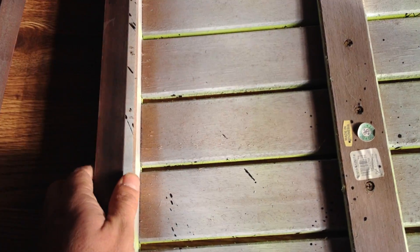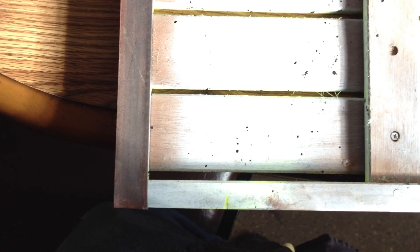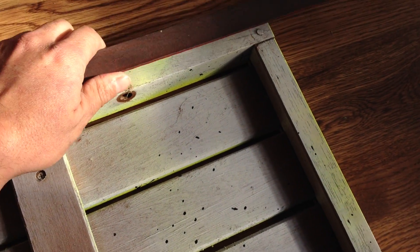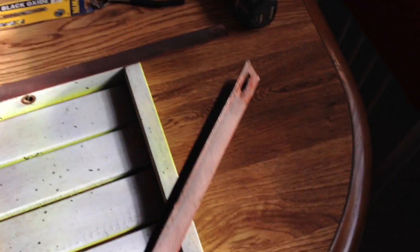Take the angle iron — let's try and get this focused a little better so you can actually see what I am talking about. If we put the angle iron around the edge, yes, it will have to be trimmed. And then, obviously, because it's not trimmed, it's not going to show a perfect demonstration yet.